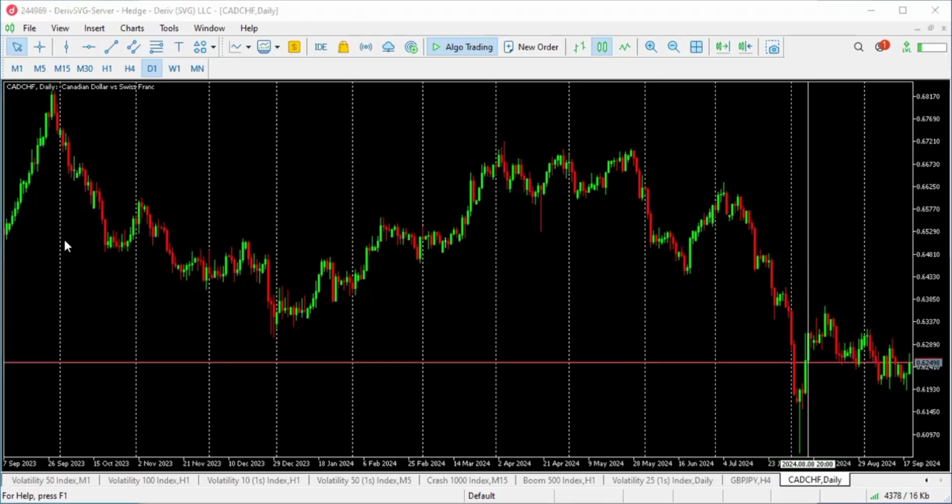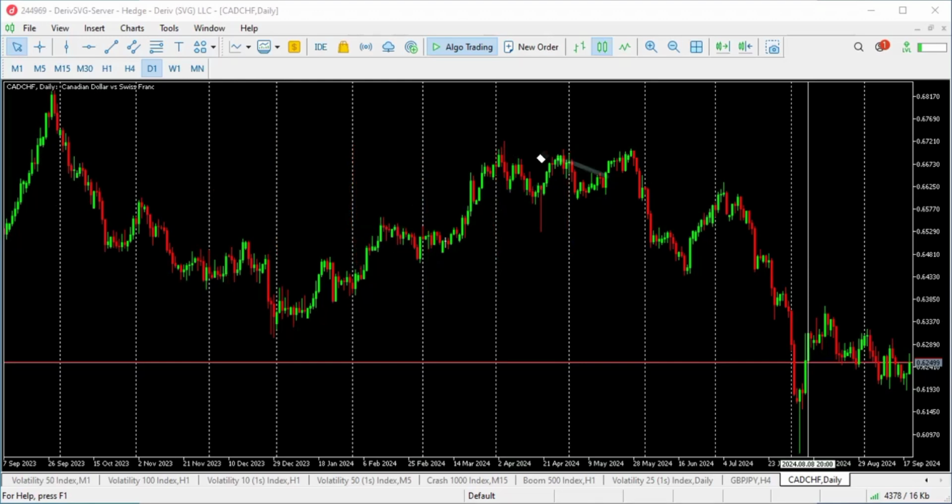As you can see, this is my daily chart. These lines you're seeing here are called period separators. It's separating the periods. What do we mean by period? On the daily chart, from here to here represents 1 month of trading. From here to here also represents another month of trading, and from here to here, just like that. So the daily chart is separated into monthly periods.